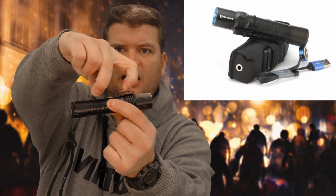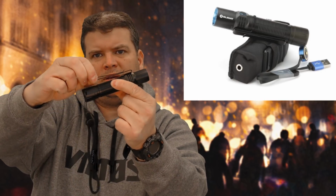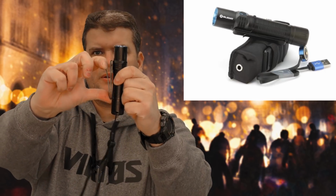This is a 3500 milliamp battery, and of course it is IPX8 waterproof, and it does have the new Olight style pocket clip on here, where you can clip it in this way or you can clip it in this way, either way you want. You do have a dual function tail cap switch where you can press it on and it just stays on by itself, or you've got the momentary on as well.